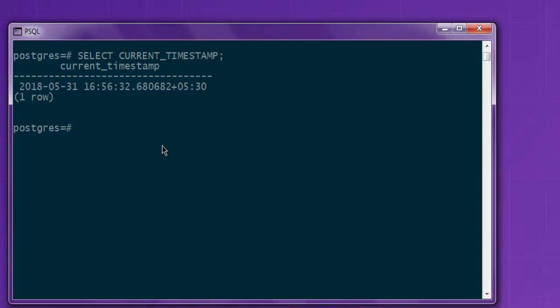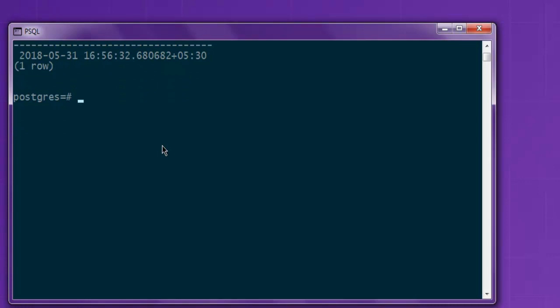Next, let's take a look at a simple one, Boolean expression. For Boolean, I will start with select keyword, then the star, then from, and here I want to check out my database.